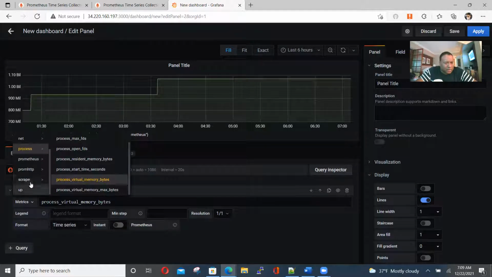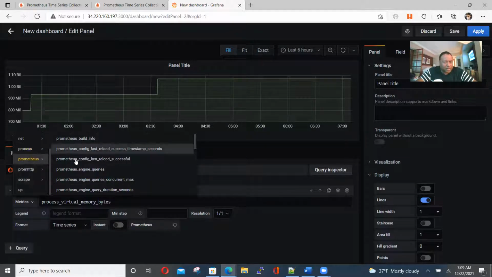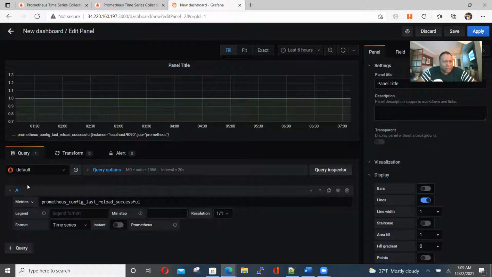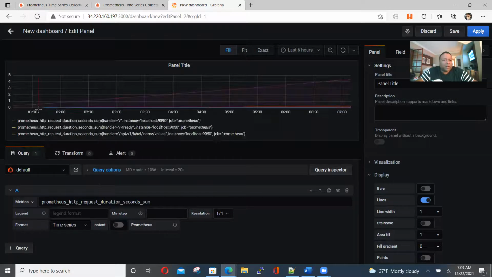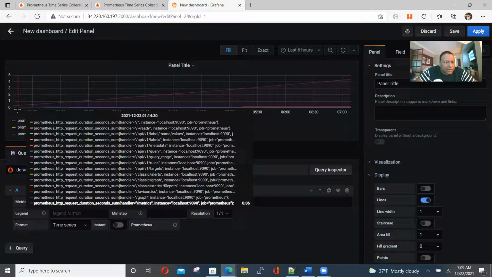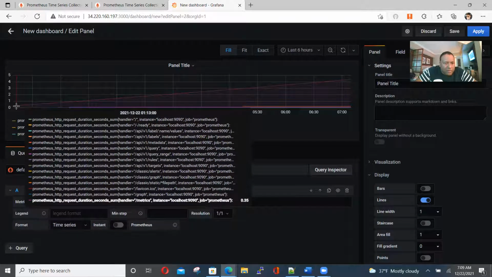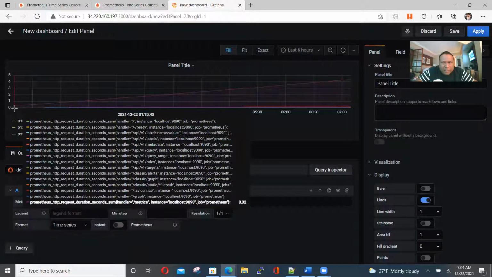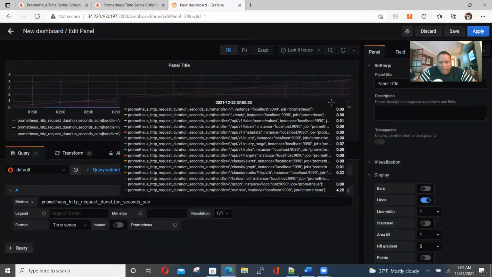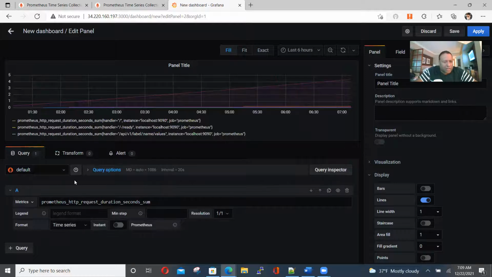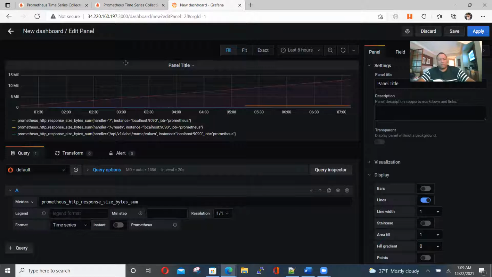And then we have others. What do we have from here? Let's go to Prometheus. Yes, we have this reload, and we have concurrency max, log enabled. Request duration, yes. So we see the time it takes for the request duration started at 0 seconds. Is this milliseconds? Probably. And as the time went on and I was working on it, more and more processes were up. So this is the Prometheus. Response size, yeah. So Prof, this is the Grafana and Prometheus.